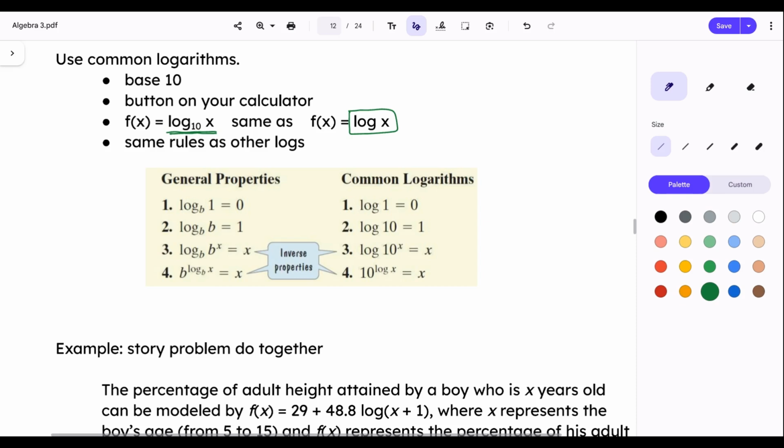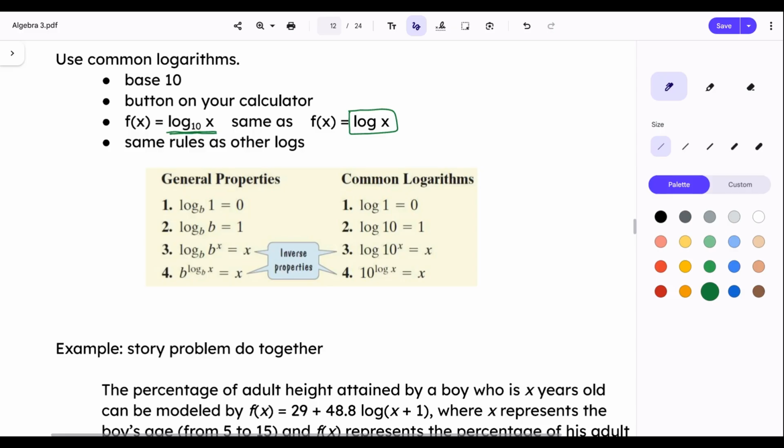If you look at your calculator, there is a log button. It should be on the left side, right next to your numbers. You'll see that when it has the log there, it doesn't give you an option to put in a base number. That's because when your calculator is doing a logarithm, especially if you have a really basic calculator, it's not going to let you customize the base number. It's going to just keep it as log base 10.